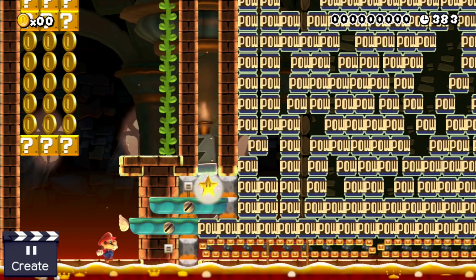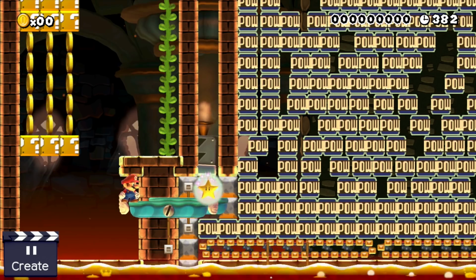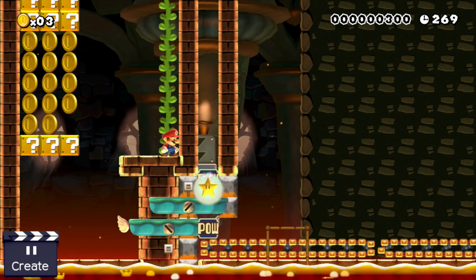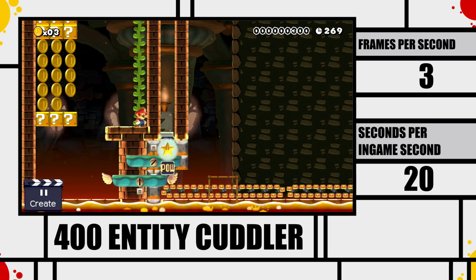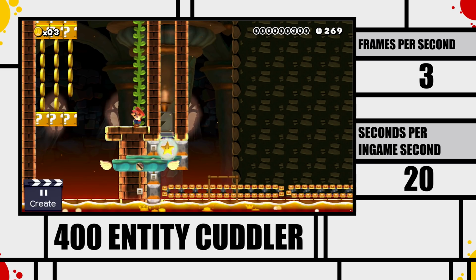And then we have to wait forever. It takes almost 25 minutes until all POW blocks are in place. But once they are, the game is down on its knees. Mario Maker now runs at about 3 frames per second. One in-game second takes over 20 seconds to pass. One in-game minute, 20 real-life minutes. That's the most lag I was able to produce.